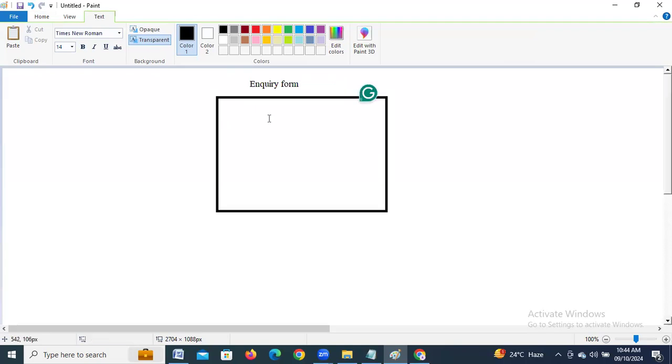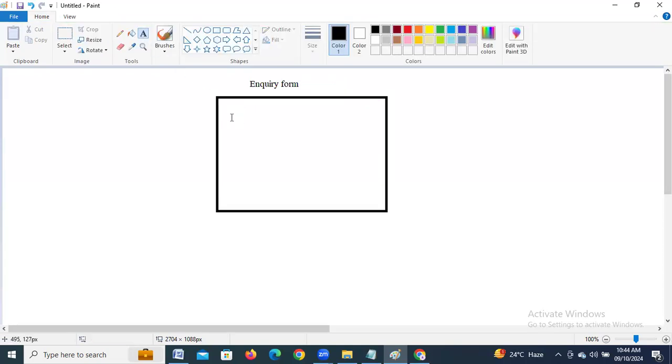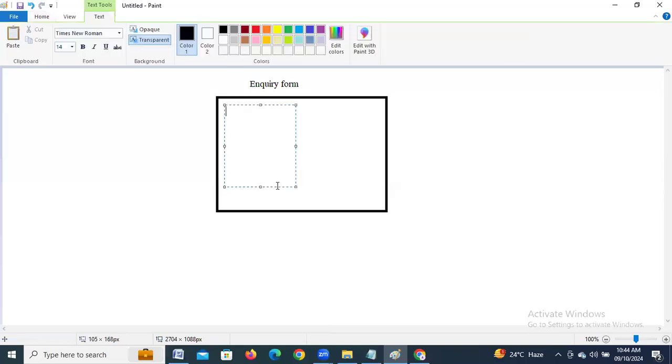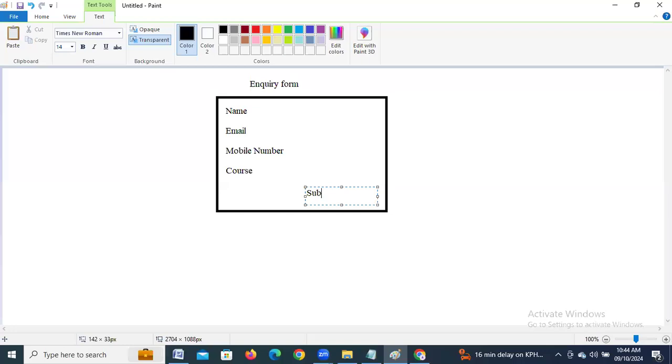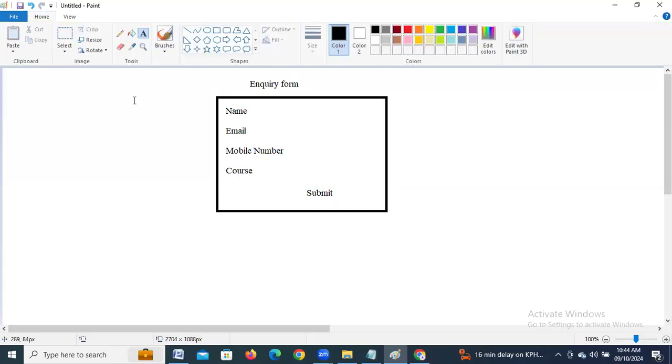In this application, I'm going to provide name, email ID, mobile number, and course, and I'm going to provide submit.